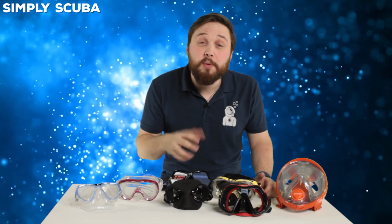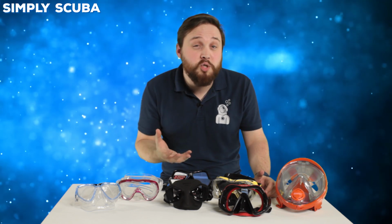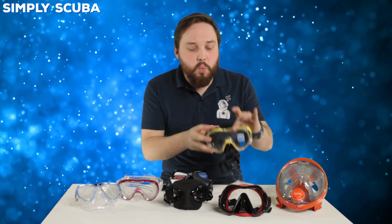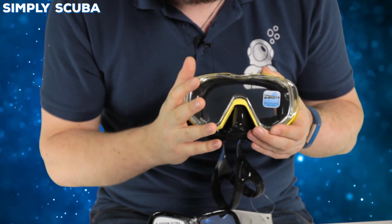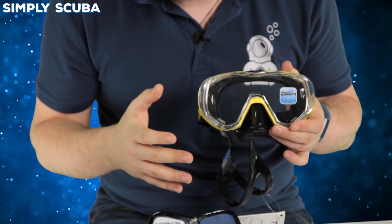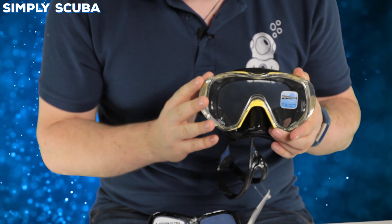Okay, so if you grab your brand new dive mask, take it straight out of the box and go scuba diving with it, or even snorkeling, it will fog up. So I mentioned fogging up earlier, and that's where moisture will condense on the inside of the lens and will fog it up so you won't be able to see. Very simple to fix, you just flood it with water and then get rid of that water, but you can help prevent fogging up as soon as you get your brand new mask.